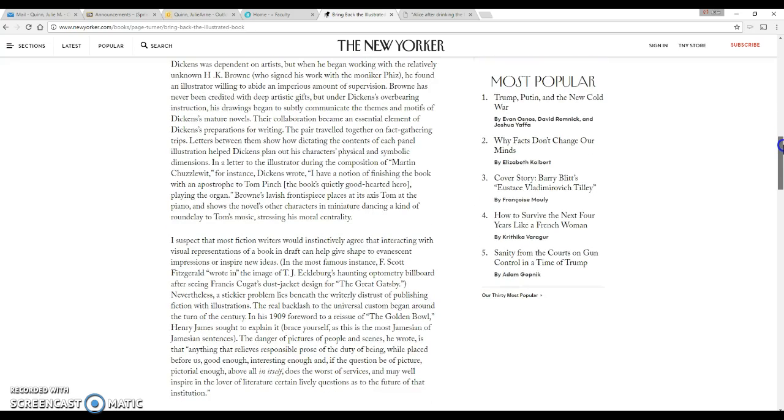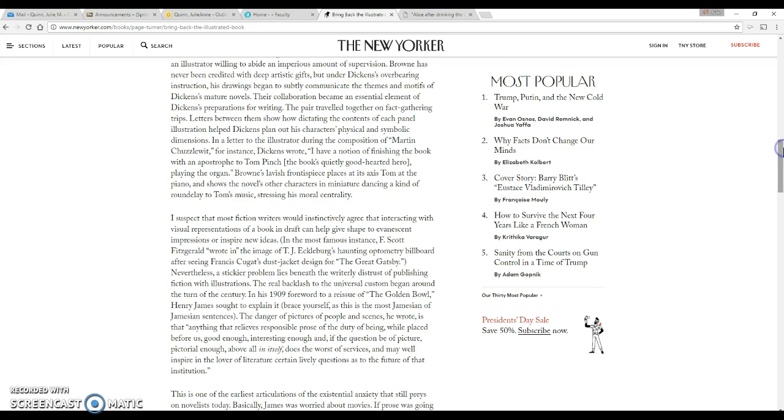It's really interesting. And at one point in this article, he talks about how in The Great Gatsby with F. Scott Fitzgerald, this guy T.J. Eckleburg created an image of the optometry billboard, and that F. Scott Fitzgerald, as he was writing the novel and finalizing it, thought the image was so powerful, even though he was just basically editing and proofreading at that point, he went back in and included that image in one of the scenes because it affected him. So illustrators can affect the way writers write, and of course the writing affects the illustrator's interpretation of the events.